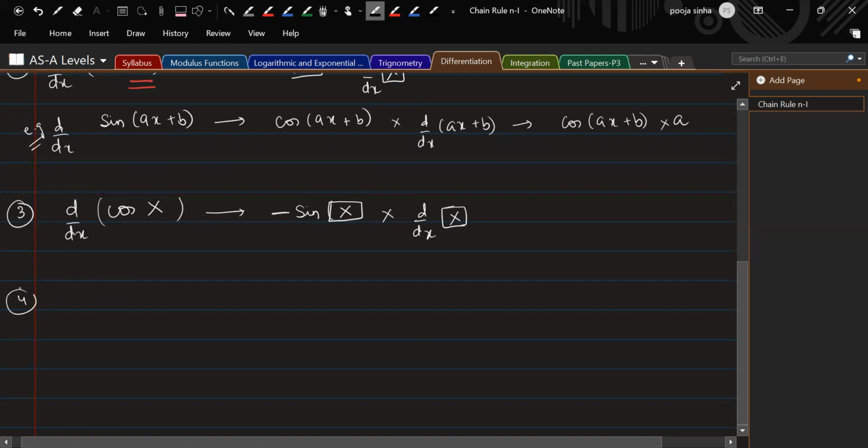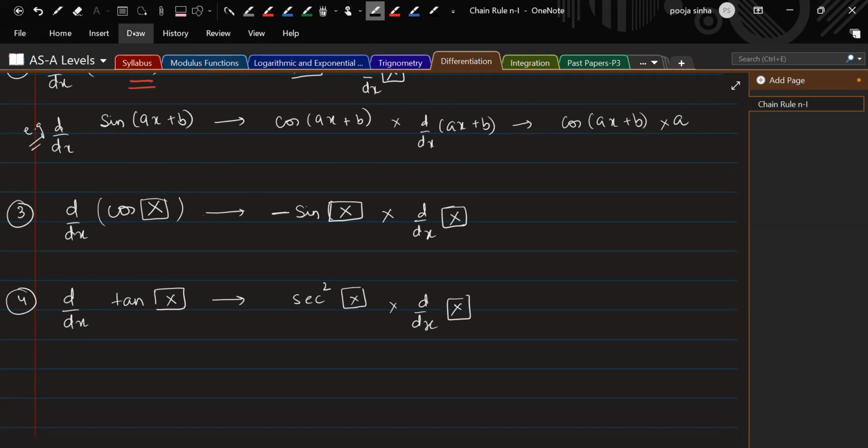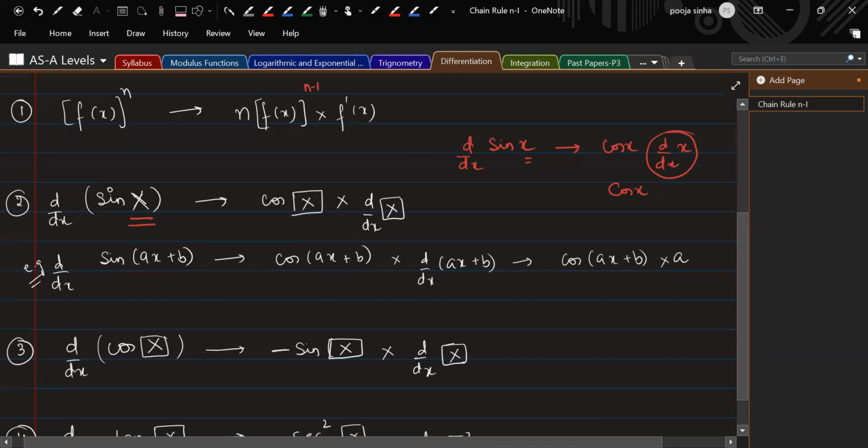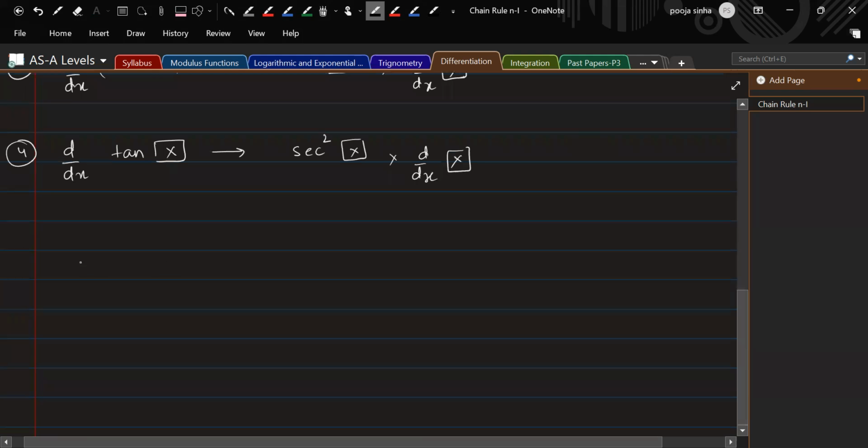तो ये कुछ formulas तुमको याद करने पड़ेंगे, right? Then आते हैं d by dx of tan, box के अंदर x, will give us sec square x multiplied by d by dx of whatever is inside the box x, right? कोई confusion? No. तो ये तीन हमारे लिए नए functions हो गए. पहला वाला तो हमको already पता था. Trigonometry was something new for us.